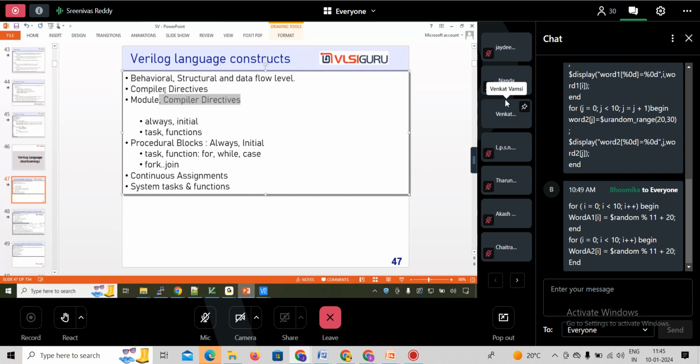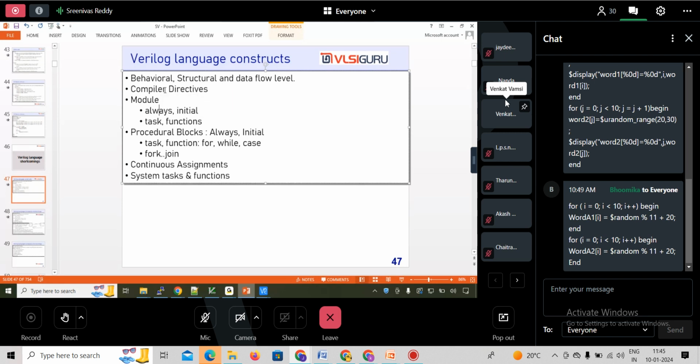Always or initial. Inside that, you can further have tasks and functions, and then procedural blocks. Inside task and function, you can have for loop, while loop, case statement. Then you can have fork join. Other than that, you can have continuous assignment, system tasks and functions. This is what majorly summarizes Verilog.